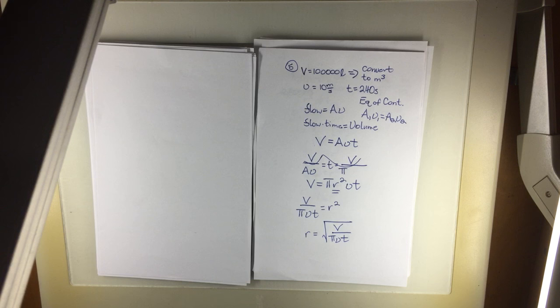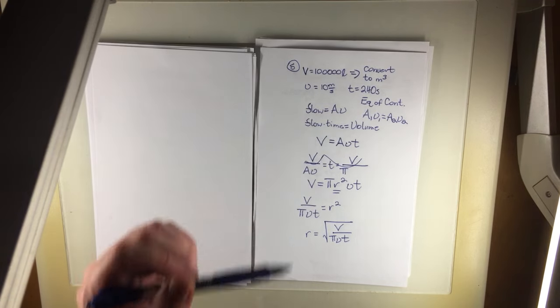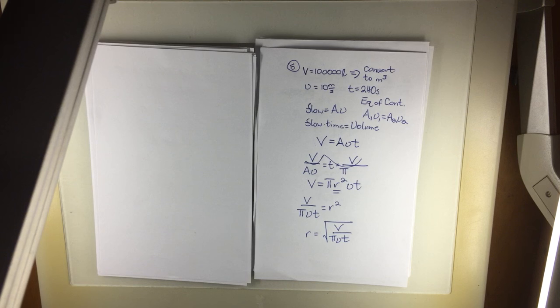So if A times V will give you a volume per unit time, multiplying A times V times T will give you a volume. If you know that 5 gallons per second is coming out of that pipe, and you run the pipe for 5 seconds, then 5 times 5, 25 gallons has come out of the pipe. So you just talk yourself through it. So that means the volume is that flow times the time. And that's how I get it.